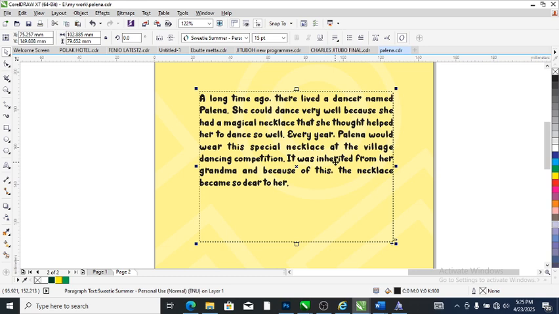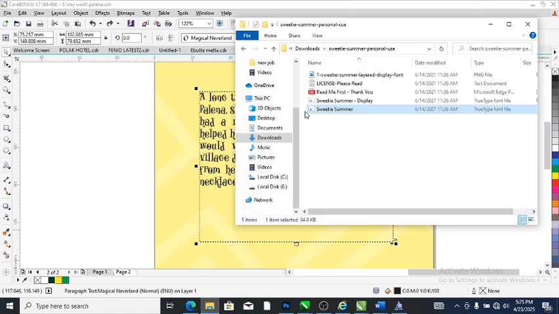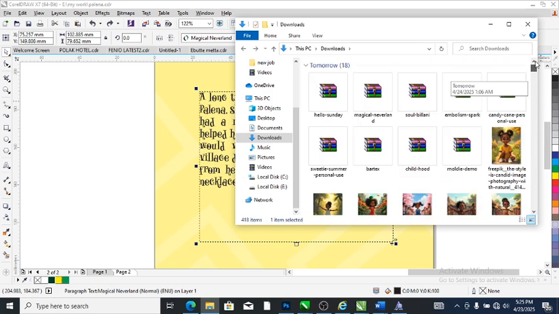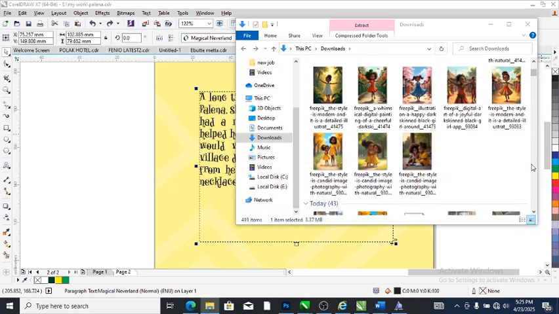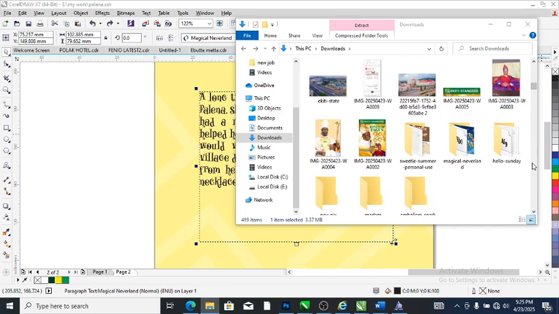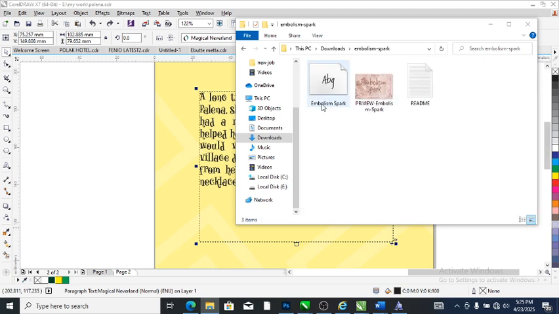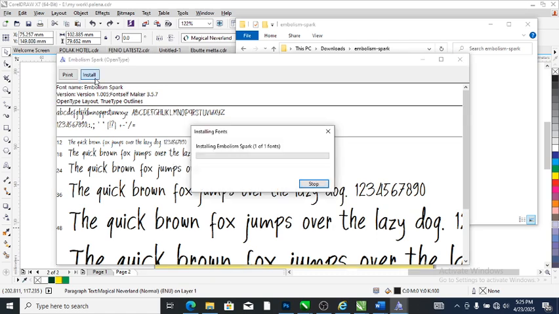So let's go on and search for Sweetie fonts. I think this is too much. We'll rather go for this. So let's go on to the next ones to see how it is. Let's extract the Symbolic Spark. So let's go on and search for that. So let's install.